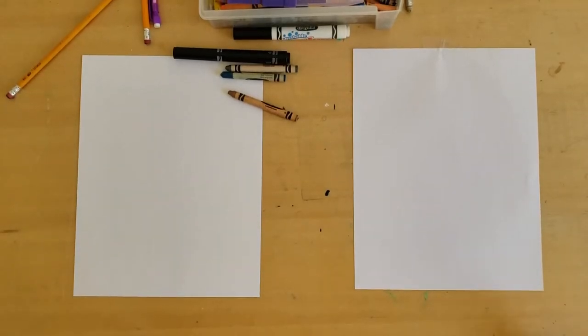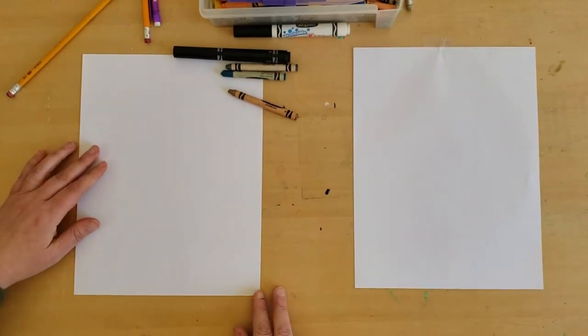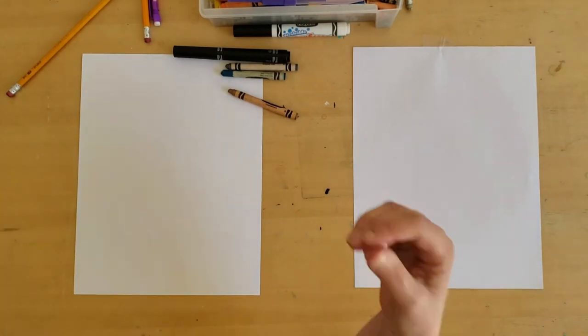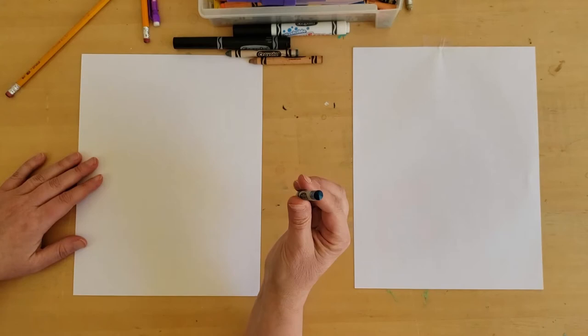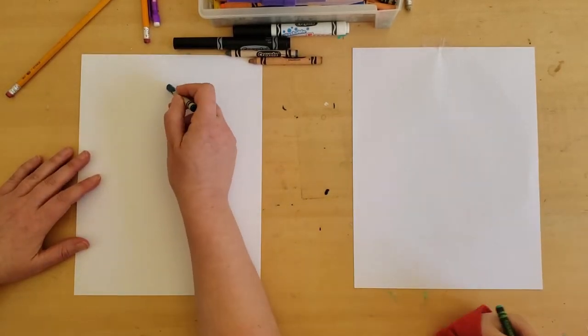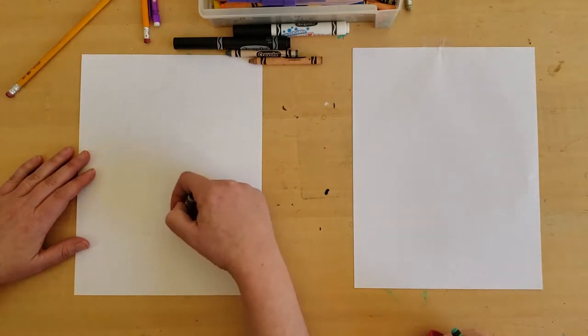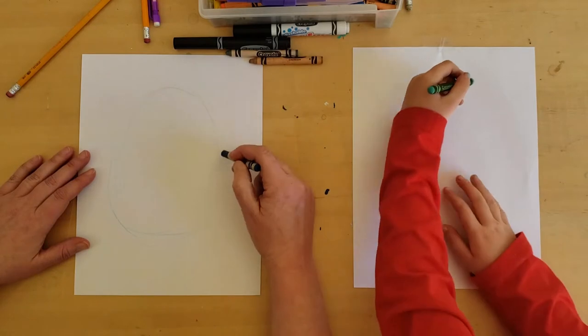So Alex asked if we could draw a gorilla, because whose favorite animal is a gorilla? Grandpa. That's right. So we're going to draw a gorilla today. We're going to start with a blue. So take your blue, and the first shape we're going to make is like a giant egg on your paper. And look at how I'm just not worried about making it a perfect egg.